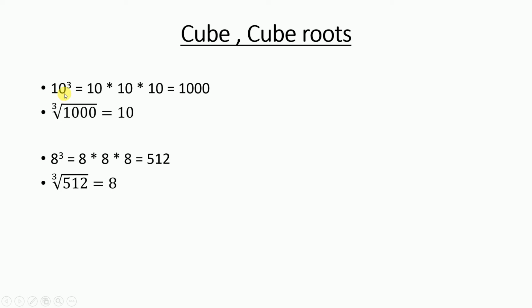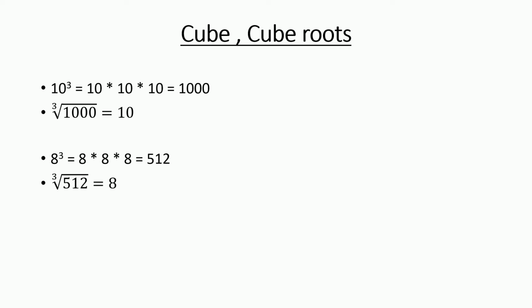So here we have cube operation, 10 raised to the power of 3 or 10 to the power of 3. 10 into 10 into 10. Okay. So there are 3 tens and you are multiplying them. That is 1000, and cube root of 1000 is 10. Cube root means which number you have to multiply with itself 3 times, okay, to get 1000. The numbers will be 3. The multiplication operation will be performed 2 times.